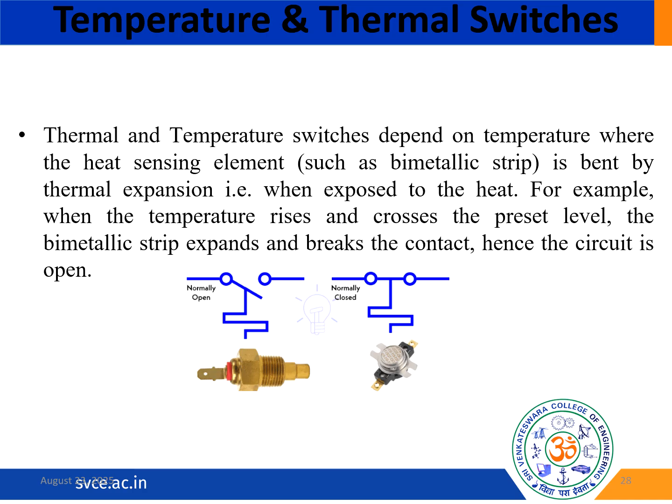When exposed to rising temperatures, this bimetallic strip undergoes thermal expansion. This thermal expansion causes it to bend, or deform. Once the temperature exceeds a preset threshold, this mechanism leads to a break in electrical contact, thereby opening the circuit and interrupting the power flow. So this is the basic working of a temperature or thermal switch.